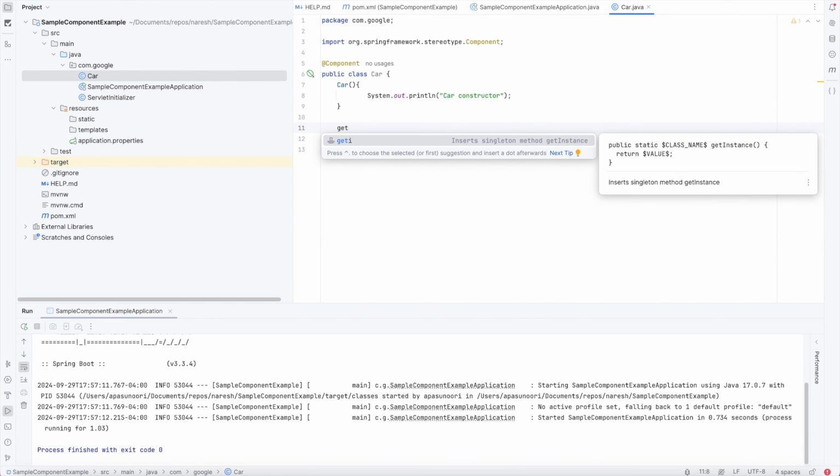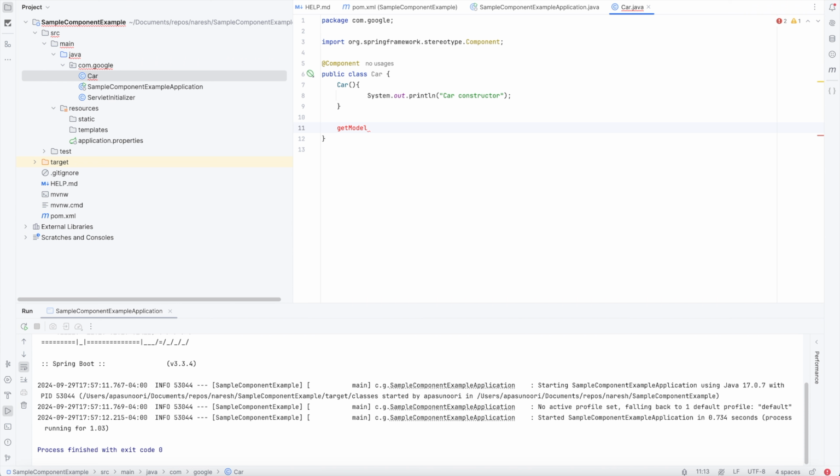Let's write a method getModel. Public void, car model is sedan. So this is the class, and I'm converting this class into a component. This is the method.